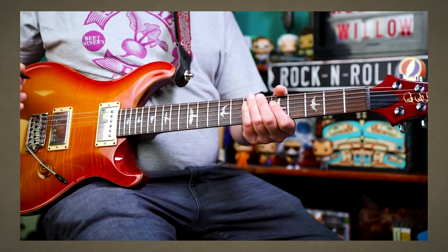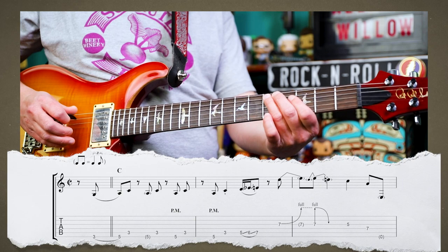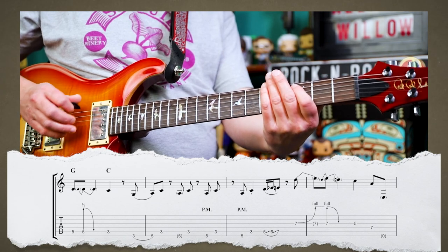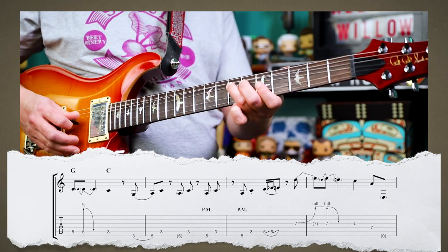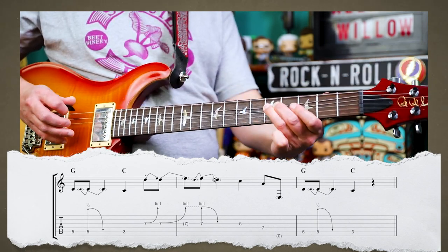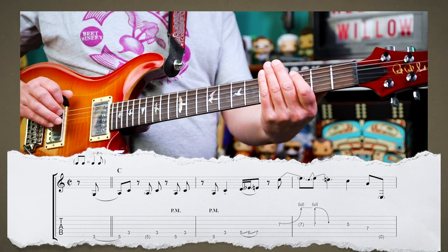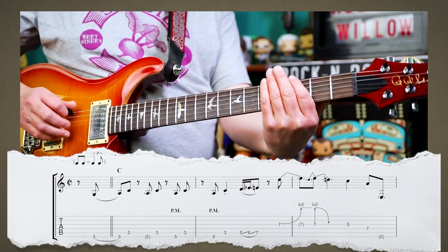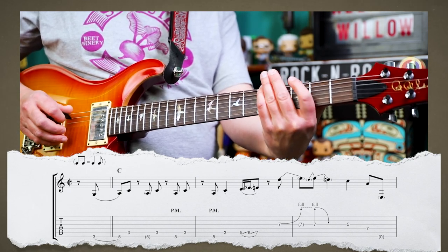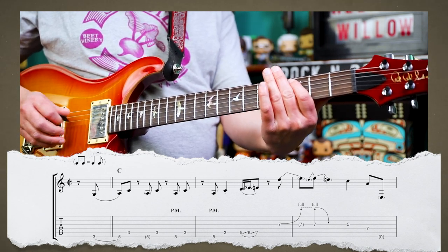So we kick it off with that lick and then we have this. We begin on the low E string, and then we hammer on 3rd to 5th fret, followed by the 3rd fret of the A string. Then we're going to alternate between the 5th fret of the low E string and the 3rd fret of the A string.